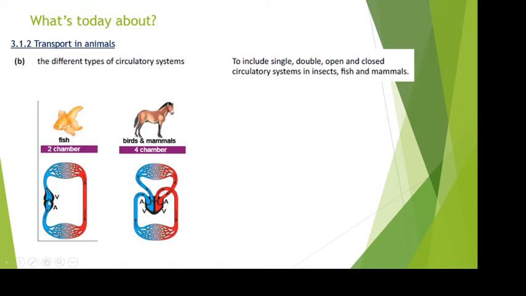Both have a heart. But notice how in a fish, the blood only flows through the heart once per circuit. It goes into the atrium, ventricle, and then it goes to this, by the way, would be the gills, the gas exchange surface. Whereas in mammals, the blood flows through the heart twice. So if I take it here, it's just been to all the body cells, it'll go into the atrium, ventricle. Go to our lung gas exchange system, and then it goes back to the heart to be pumped again to get back to your body cells.